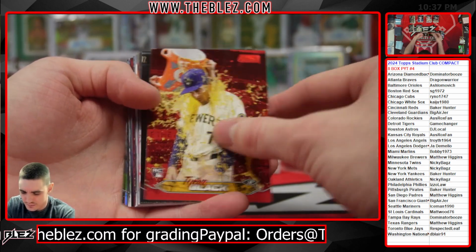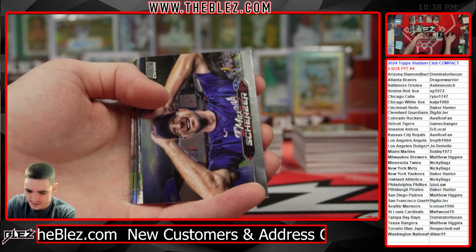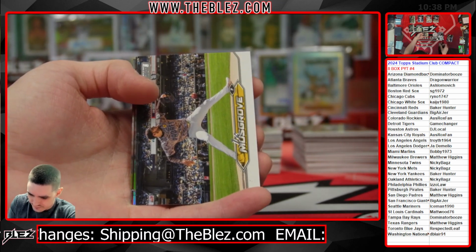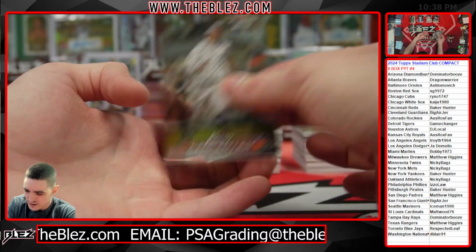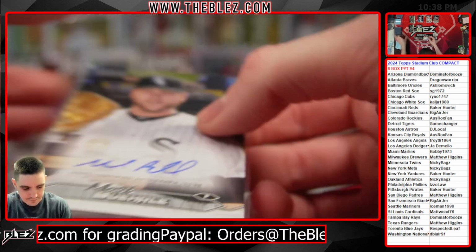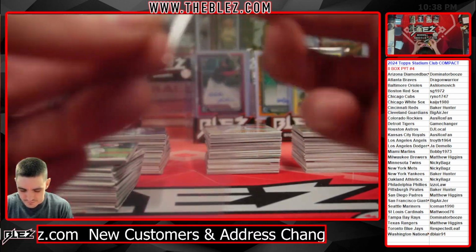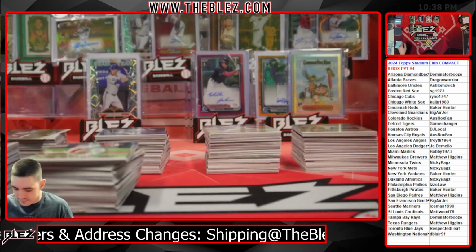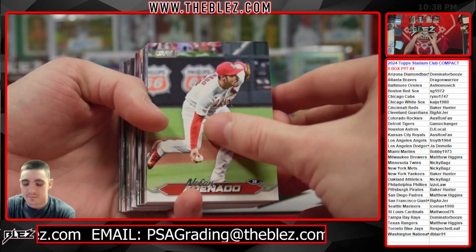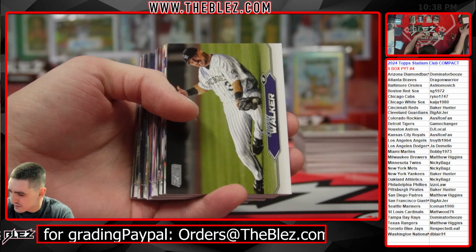Green chrome of Matt Olson. Red Tyler Black, rookie. Junior, power and packs. Chrome base, Scherzer. Kerry Carpenter, refractor. Kerry Carpenter base. Bobby Witt, power. Red Lindor, Kyren Paris, chrome rookie.